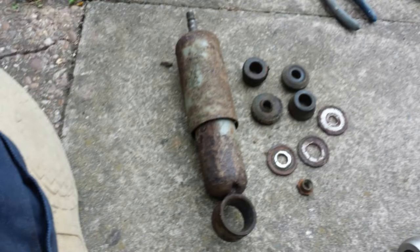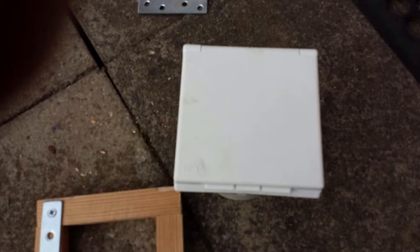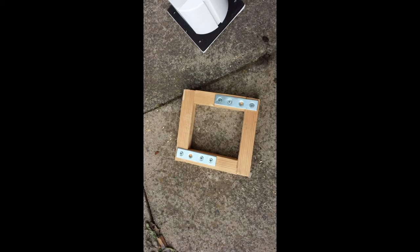This is the original shock absorber, which was going to prove difficult to source, and the original spring. I had to cut the spring retaining bolt just to be able to get that off. There's a little dint on the side of the caravan that obviously needed repairing. These photos weren't quite in order — this is the frame I made up for the right size, bonded and fixed in place.